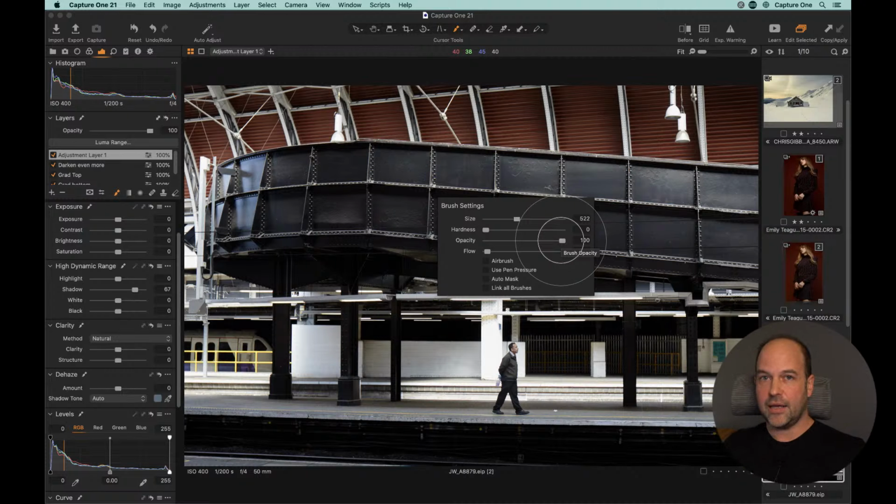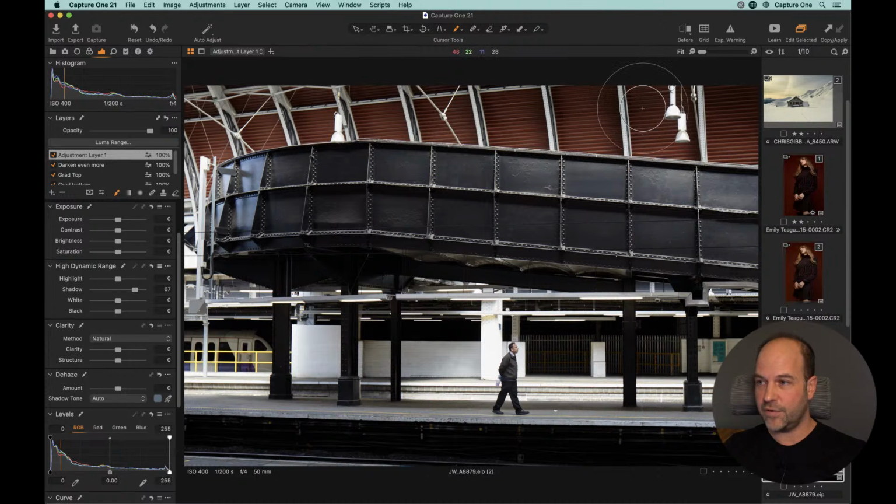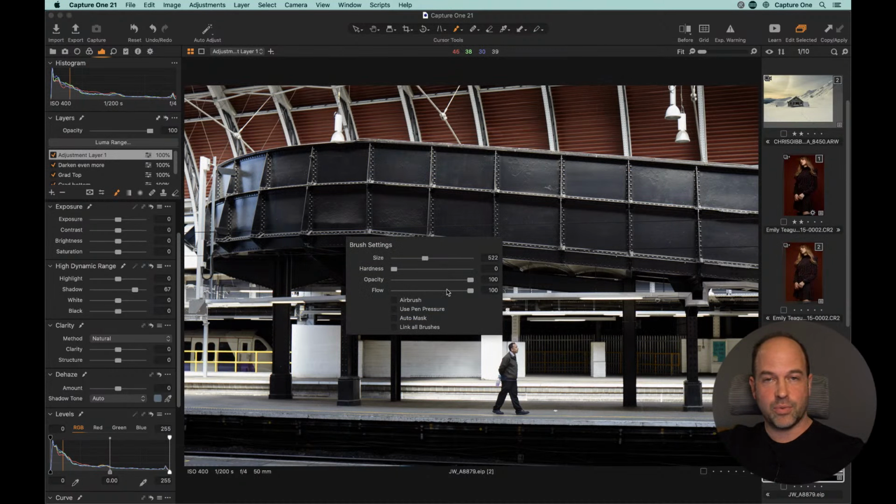So let's say we had an exposure of +1 on a layer and we had a flow of 100. As soon as I brush that in, like you saw when I did the first brush up here, you would hit plus one stop change straight away.